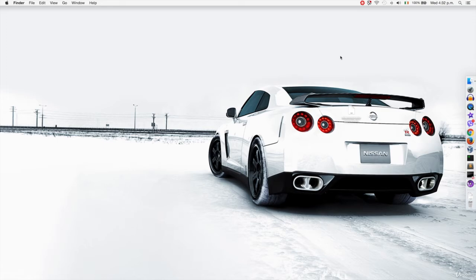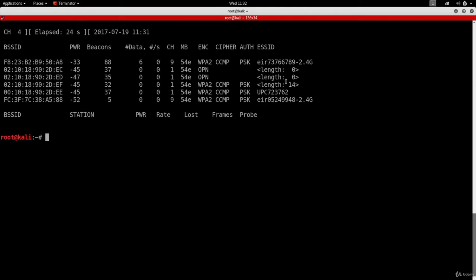But basically, the main point that I want to talk about is I'm not able to see all the networks around me in here in AeroDump-NG. And the reason for this is because AeroDump-NG is only sniffing on 2.4 GHz frequency. So if you do this and you don't see all the networks around you, or if you're sniffing on your own network, but you don't see all the clients in your network, it's possible that your router is broadcasting over two bands, over 2.4 and 5 GHz. And if you're not seeing the network at all, like what's happening here for me, then the router is probably just broadcasting over 5 GHz.